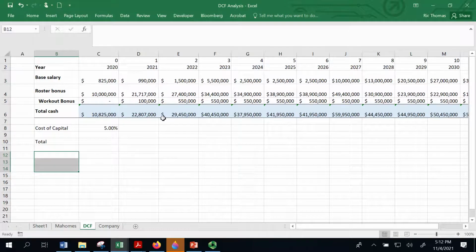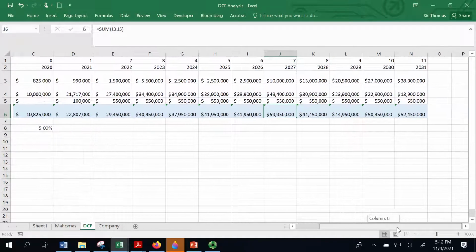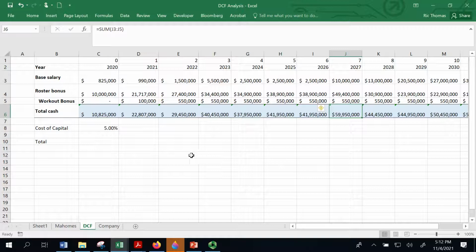It seems like sometimes, but the cash flows kind of are weird in some ways. The 29 million, they go to 40, they go all the way to 59 million one year, then they go back down. It's kind of weird how it's all laid out. Let's check it out though. What's the value of that? What would you pay today if you could receive this stream of cash flows that goes through the year 2031? What would you pay for that?